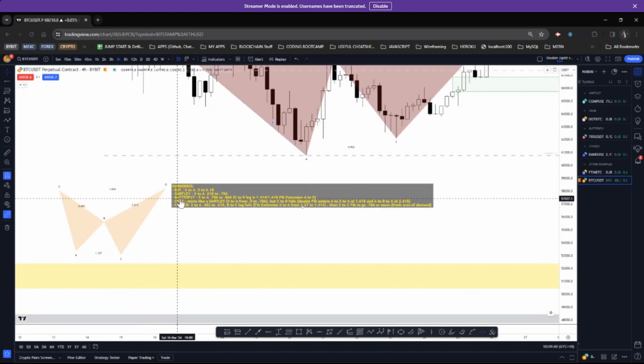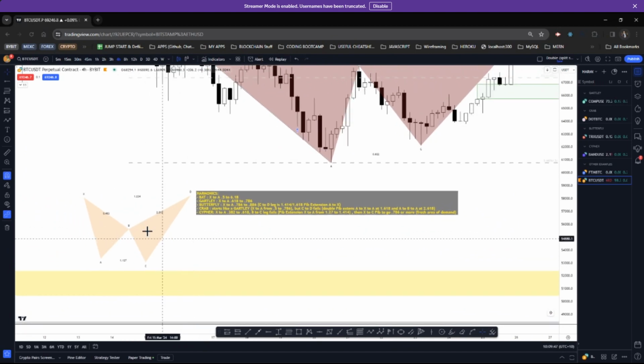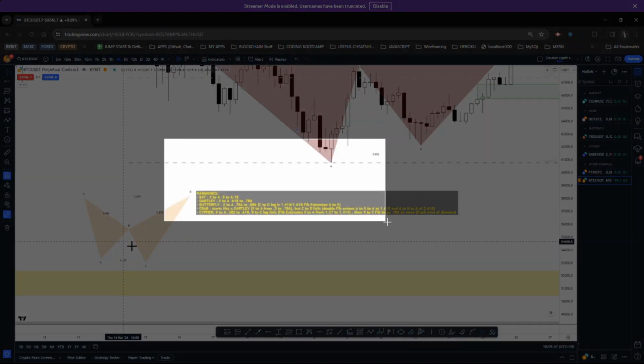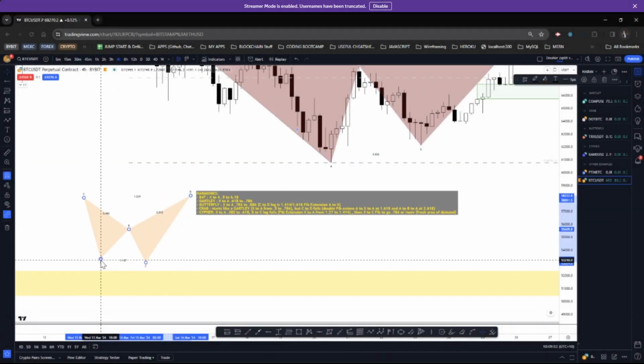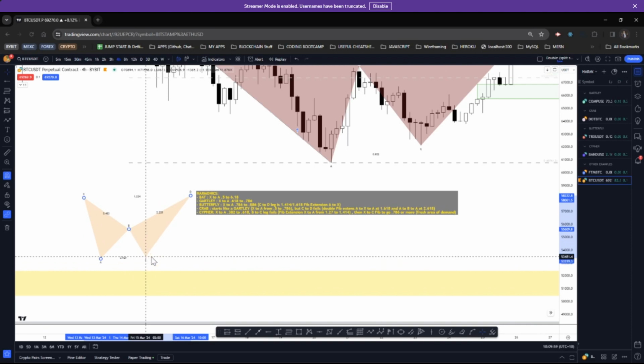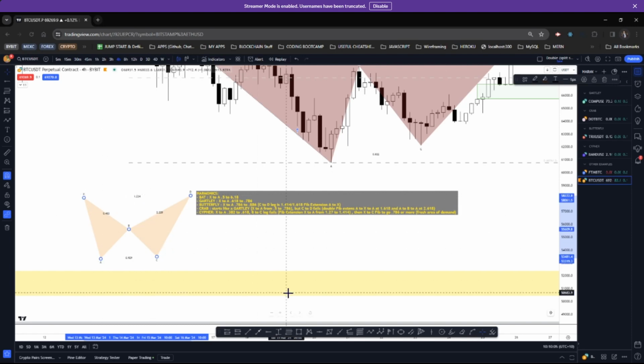So we're going to start with the bat. And like I said, it is the most common pattern because it only retraces up to the 50% area of the X to A area. So that means that it's effectively playing out in a market which is strong, or otherwise known as normal, right? So by definition, if the market is normal strength, you're going to find it more often than not.